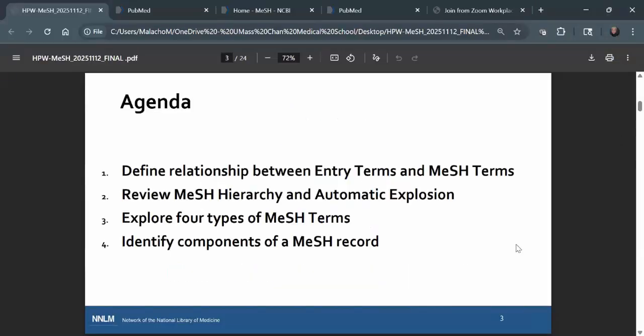Okay, let's take a look at today's agenda. We will cover 4 topics today. First, we will define MeSH and discuss why we use it. Plus, we will look at entry terms. We will look at the hierarchical structure of MeSH and talk about automatic explosion. We will talk about the 4 types of MeSH terms and look at examples of each. And then we will dissect a MeSH record to help you better understand all the components that are included. I will be doing live demos throughout this class, and you're welcome to follow along on a second screen if you have that kind of setup, or a second tab if you would like to.